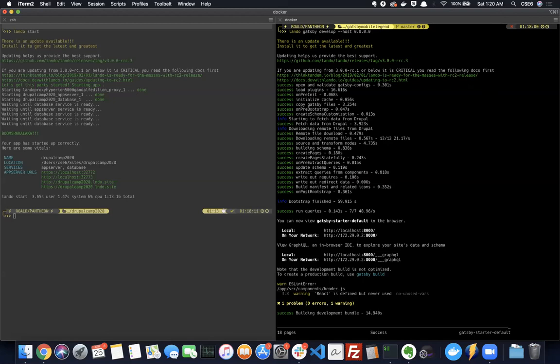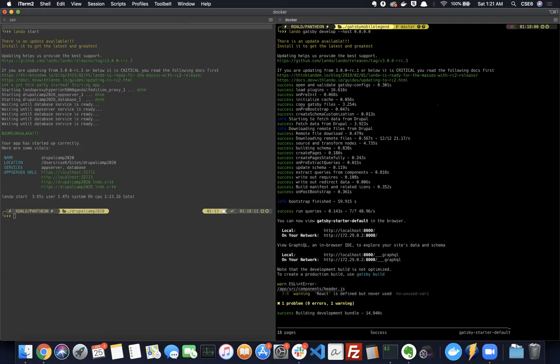Okay, great. Thank you. Next question from Mark. What is the main difference between Gatsby and Next.js? I haven't personally used Next.js, but I think that's also a static site generator, similar to Gatsby, Hugo, and Jekyll.